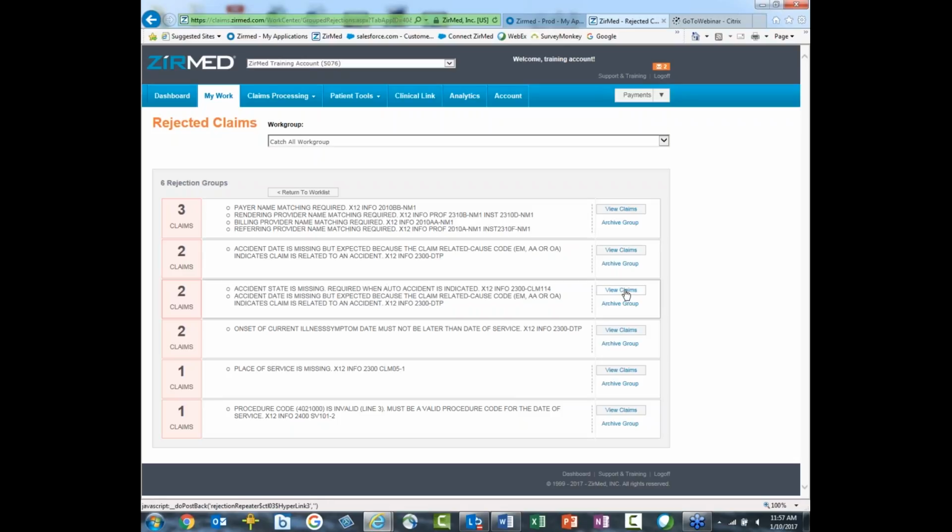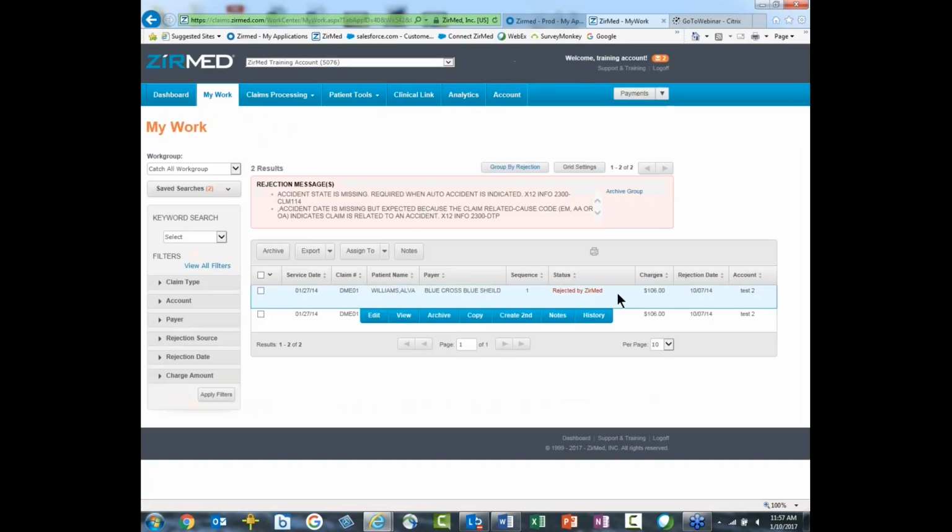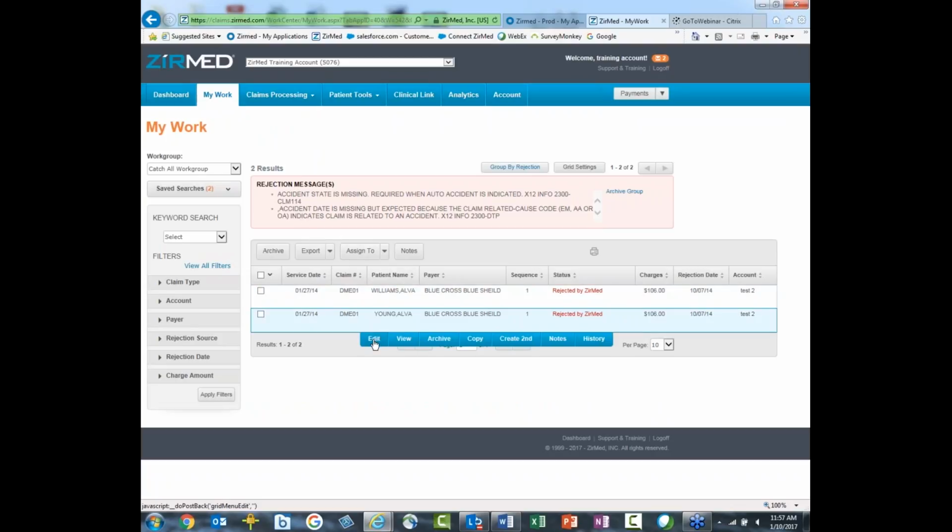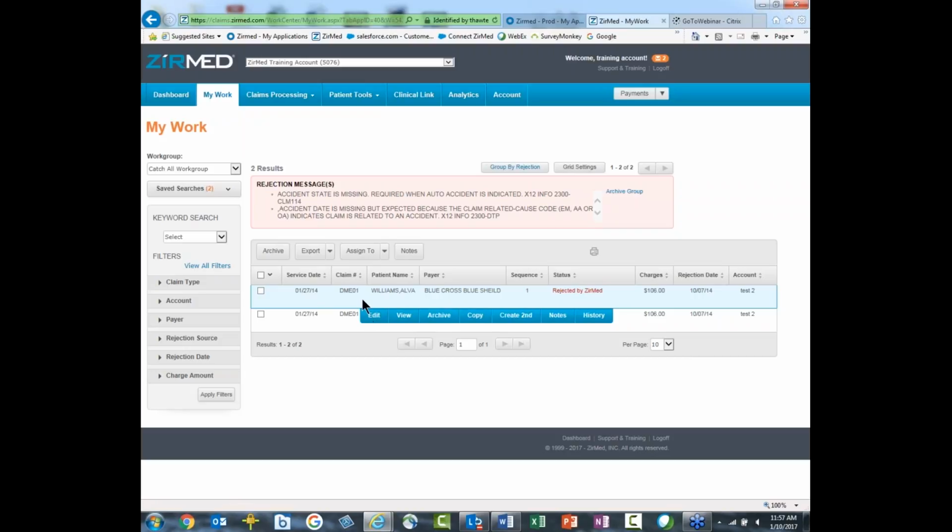We also have the dashboard where you can see how many claims are rejected. You can click this dashboard button, which is traditionally what we've had. This is always what we've had in the past before the workgroup feature came about. It will let you see your whole domain, or you can break it down by account, and you can choose how you want to group your rejection messages. I'll sort mine by rejection message and click Go.